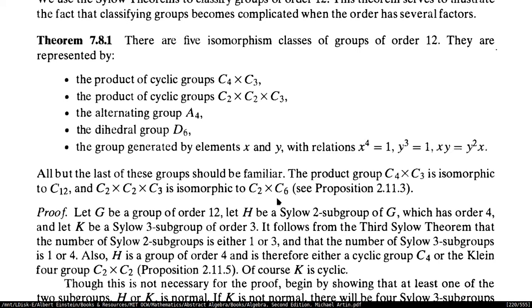Order 12 has the alternating group and the dihedral group. So if we had to list them, we would probably have come up with 1 through 4 to include on the list just by listing any groups we know of order 12. But let's see how you can start off and land on one of those.